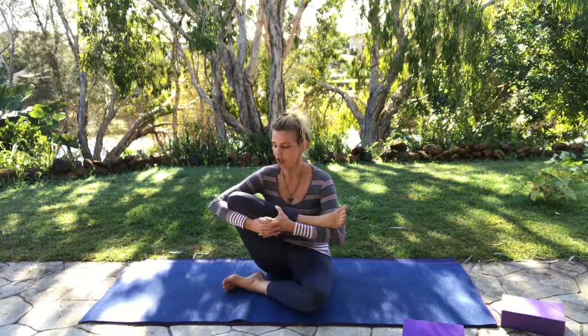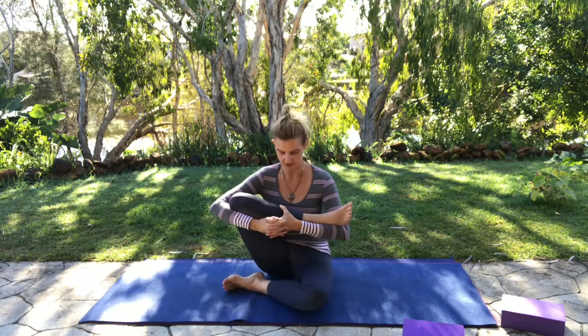Remember, our body is like a holographic universe. Every cell contains the information of everything that happens to us. So it's no surprise that our body gets tightness in certain areas, and on one side more than the other. So the right is the male principle, so about more logic and anything to do with males in your life, or the father figure. Okay, just a little bit more here, keeping that neck nice and straight.